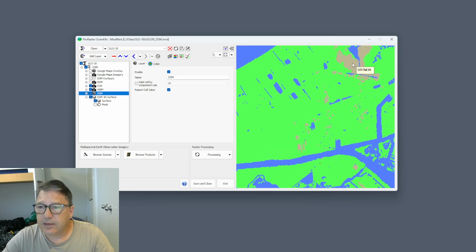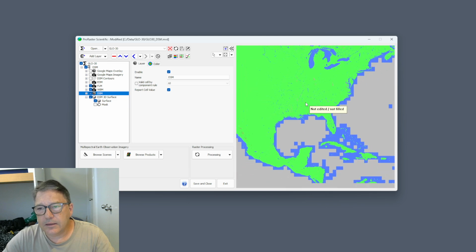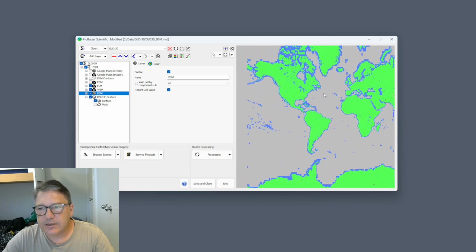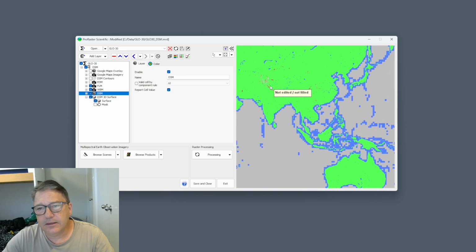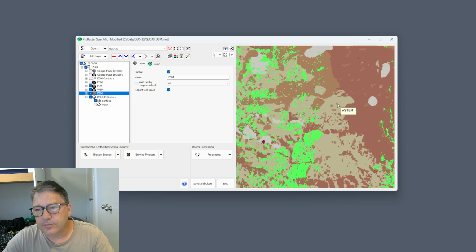So for example, here we're getting SRTM-30, whereas these ones are not filled, not edited, so they're coming from the TanDEM-X, and most of it is green, as you can see, but particularly in things like the Himalayas, you'll see there's a lot of fill from different data sets, SRTM-30+, this one's GMTED, and so forth.